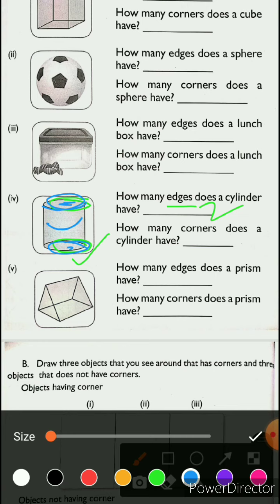Now we have to count number of corners. So here we have 0 corners. Okay, यहाँ पे कोई भी कोना नहीं है. Okay, यहाँ पे आपके सिर्फ दो ही एजेस हैं और दोनों एजेस आपस में मीट नहीं कर रही है, मर्ज नहीं हो रही है, नहीं मिल रही है. Clear? So number of corners are 0.